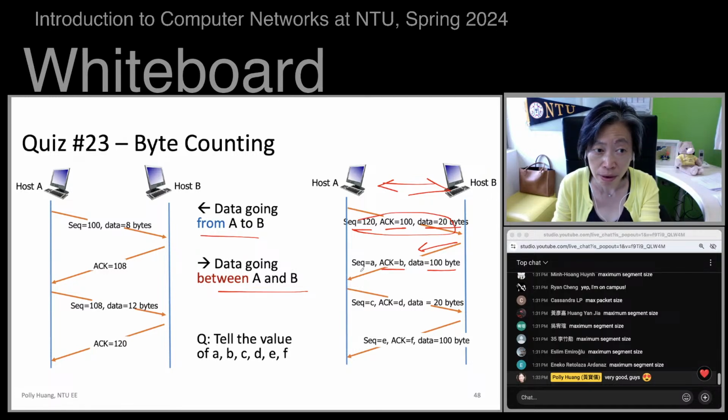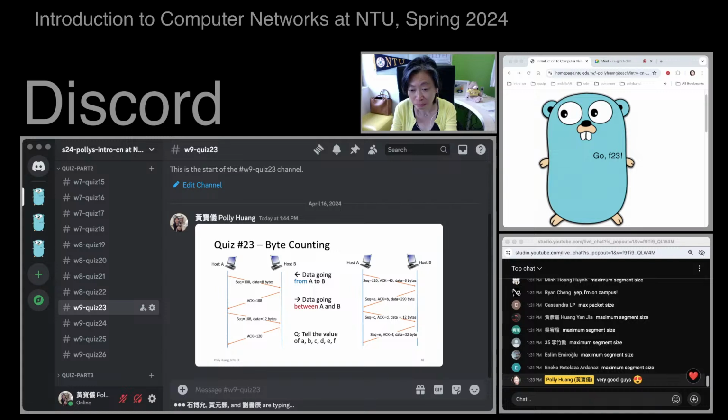So this value and this value needs to be determined carefully, okay, in order for the TCP to work. All right, and the exchange will go on, okay, for 2 more packets. So can you tell me the value of A, B, C, D, E, F? Okay, that is what the quiz 23 is about.